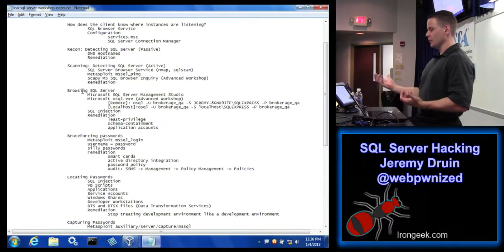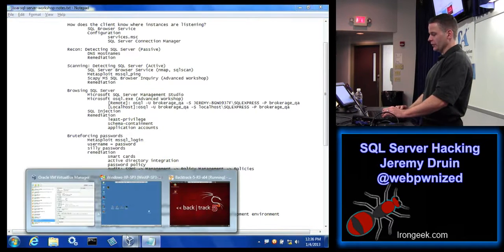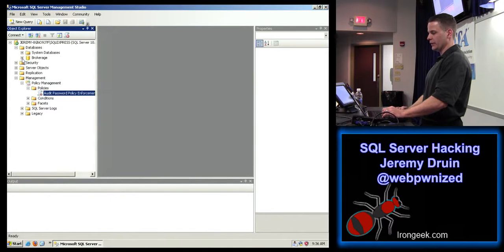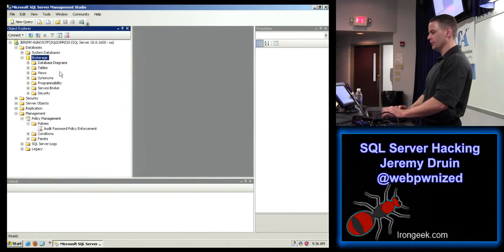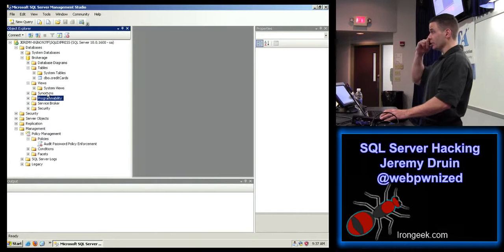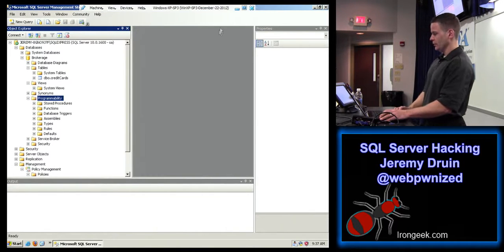So let's just assume that we've acquired a password at this point and we're able to get into the server. How do you look around for stuff? Probably the easiest way is just basically manually, and that's with this Management Studio. So if you go in here under databases and then pick the database, this particular server only has one database running on it. I should say instance, not server. You can click on tables and you can see all the different tables and stuff. So that's a pretty straightforward way to do it. Under programmability would be the stored procedures and user-defined functions, and also the system stored procedures that you have access to. So you can look through the data that way.